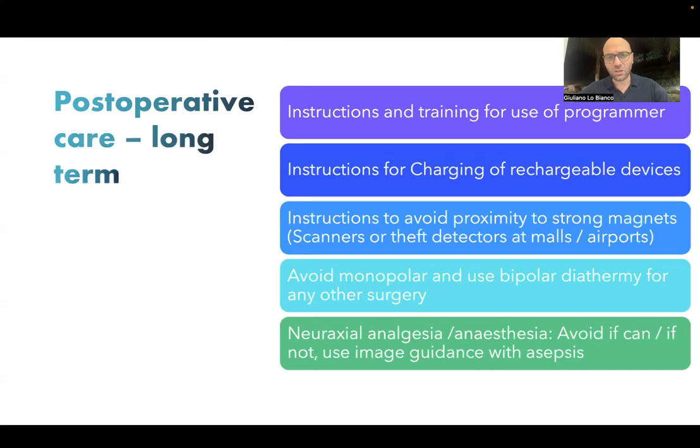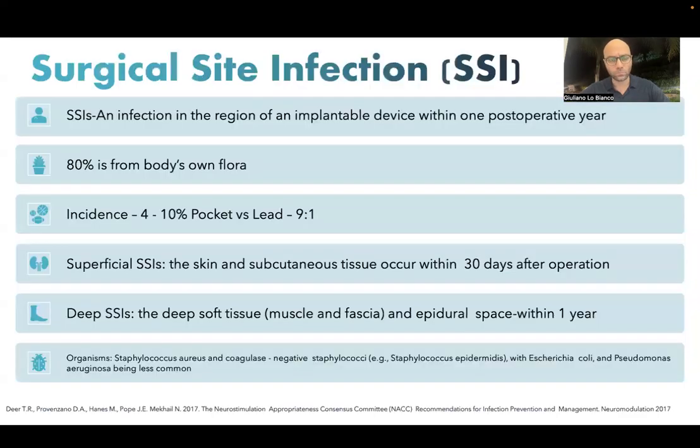In the long term, in postoperative care, it is very important to train and educate the patient and the family as well regarding the use of the programmer and the charging of rechargeable devices, and the instruction to avoid proximity to strong magnets such as scanners. And of course during surgery, avoid monopolar and use bipolar diathermy for any other surgery, and try to avoid neuraxial analgesia or anesthesia when it's possible.